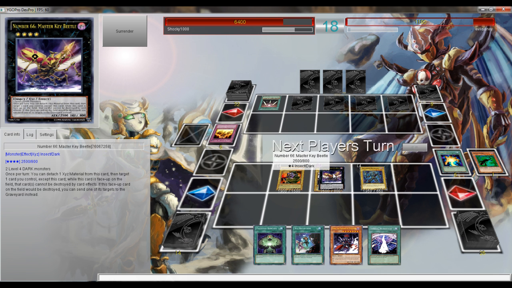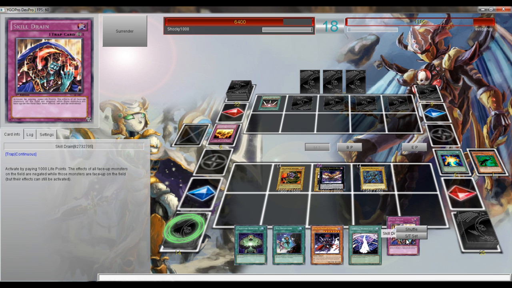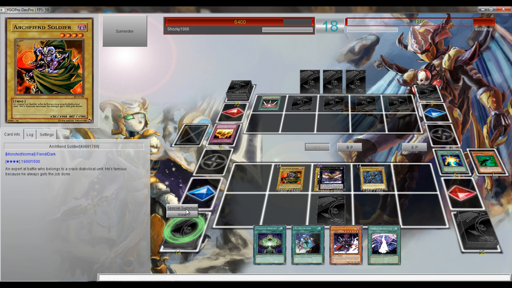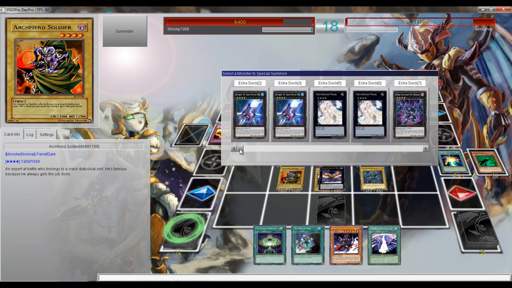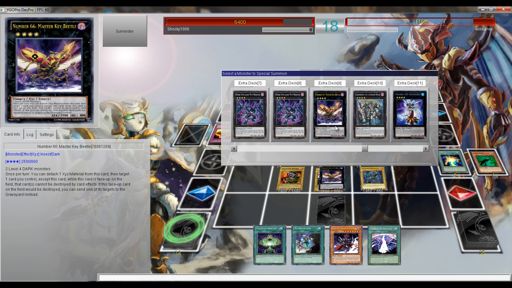Hindsight, I should have Beetled there, but I think I kind of read him wrong, but I'm not sure. So I get the skill drain. I'm just going to set that to see if he has any destruction. I'm going to actually go get the Beetle this turn. I decided not to get the Beetle. No, I decided to get the Beetle. Beetle coming in like 17 turns, watch.